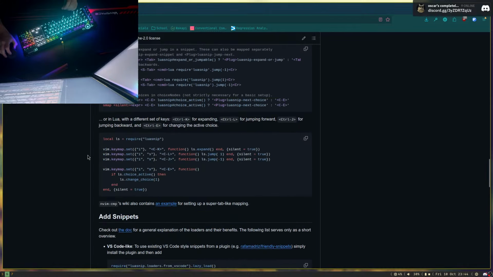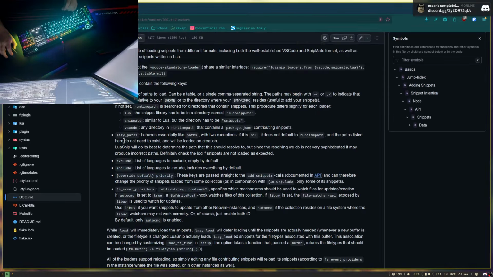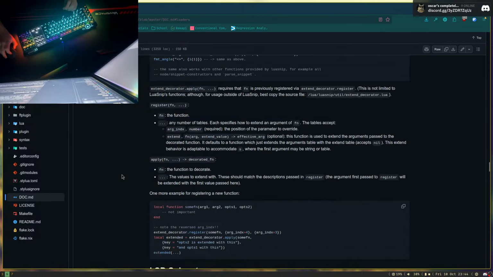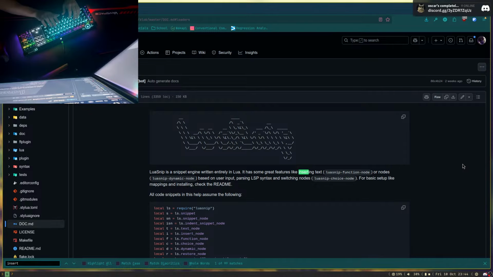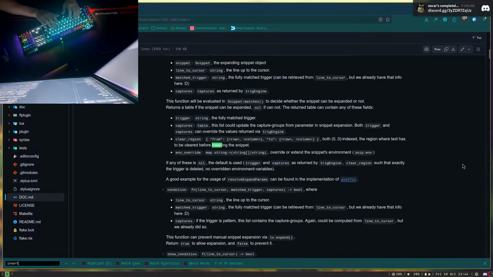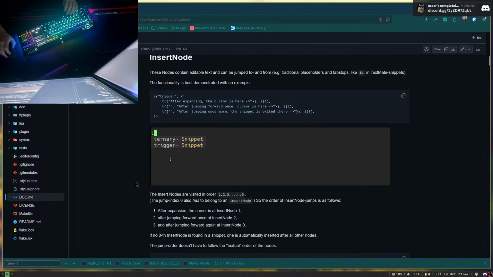Yeah. Okay, can you just please find the documentation for this? Please. Oh, there we go. Okay. This is actually what I'm looking for. Okay, so I need to look for insert nodes. I know there's a way to do this. Oh, okay, there we go. Okay, insert node.